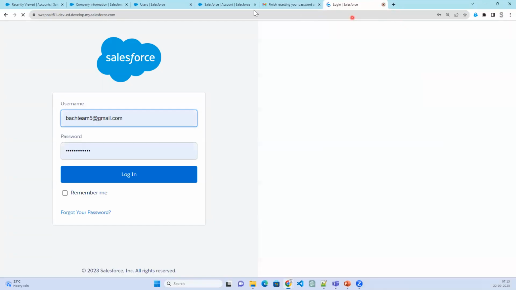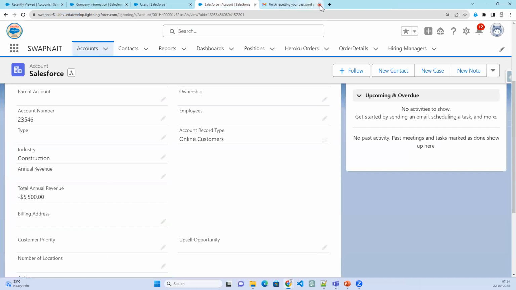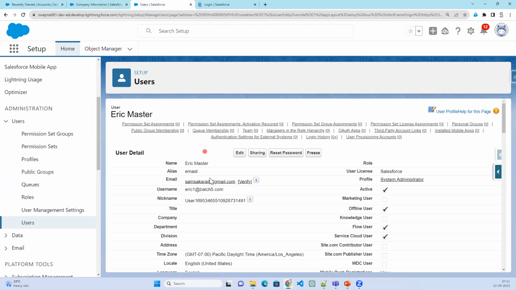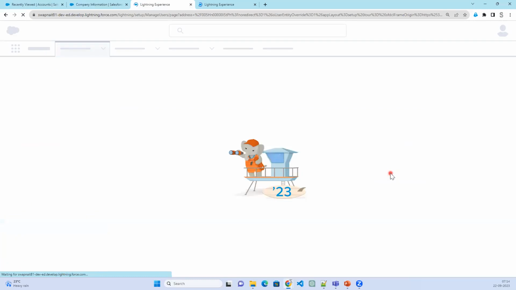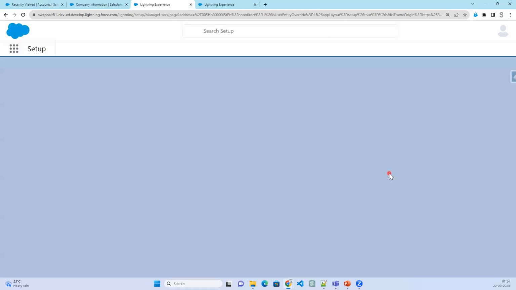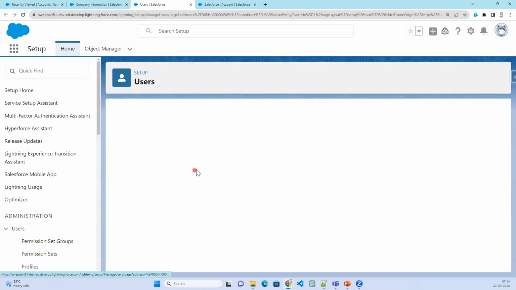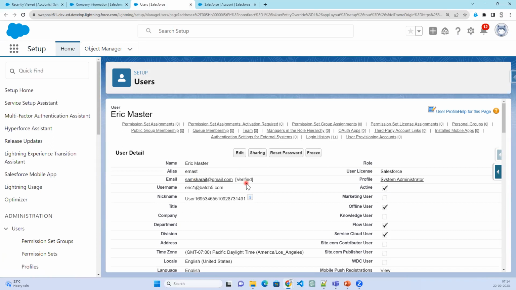So whenever there is a request saying that you need to create a user in this org, you need to go to the setup, go to the users list, and then try to create a new user and provide a valid email ID and username and provide whatever license you want to give, and then generate a new password. Once it is verified by the end user, it will say here at the user level that it is verified. Before it was not verified, right now it is verified. That means right now the email is verified.